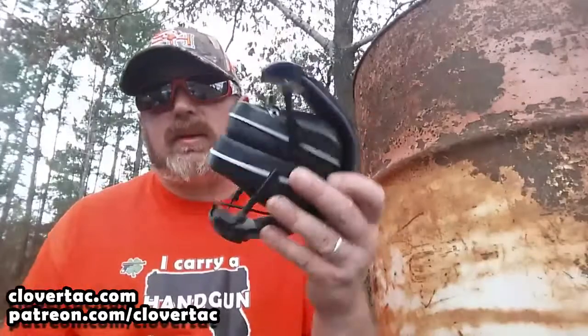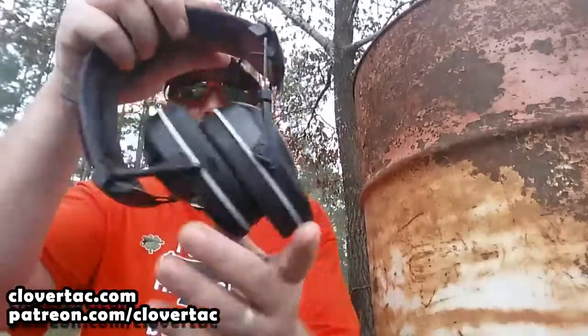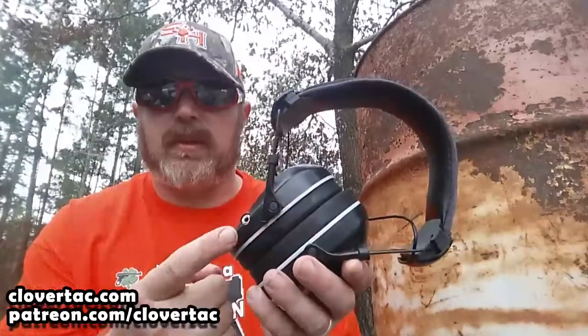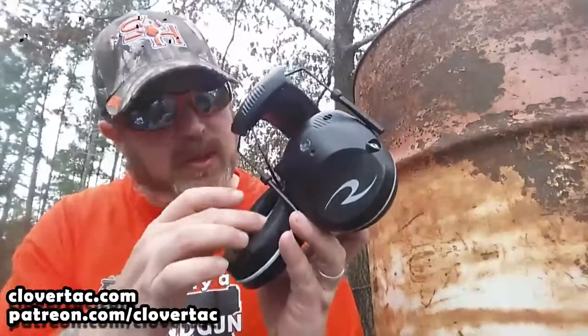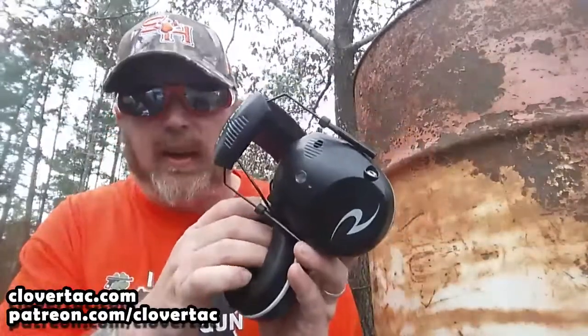The LED on-indicator helps to prevent accidental depletion of batteries. The design is pretty basic — they work just about like any other over-ear protection. They flip out and extend. Being electronic, they've got the on/off volume control right here, as well as that headphone jack we were talking about. One thing I'm not a fan of is how the batteries go in — inside here there's a little flap, and that's where the batteries are located. I would have much rather seen some type of a door design there rather than a little flap of foam.